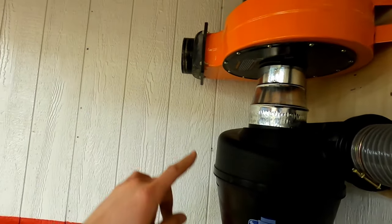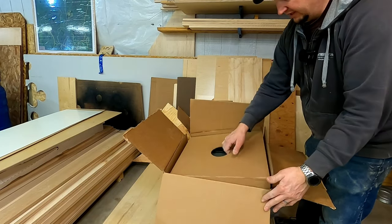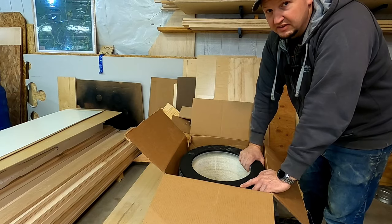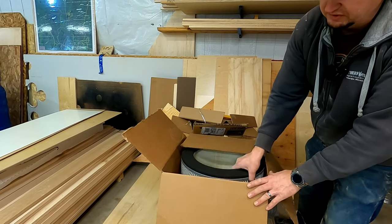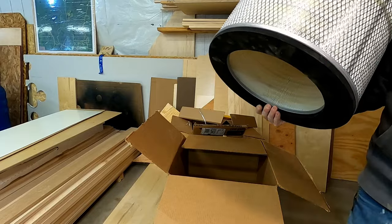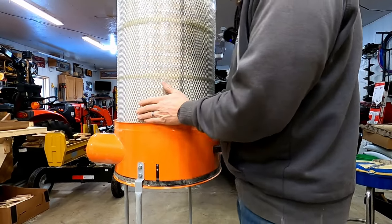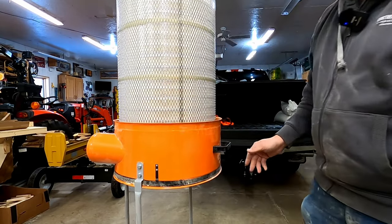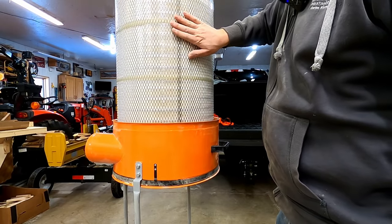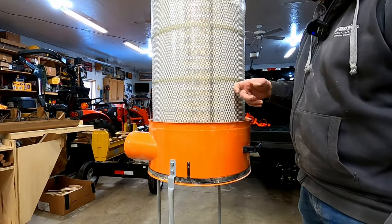So now the next step is to work on the outside, the filter. From Wynn Environmental, I got this filter, which is made for these dust collectors. So if you don't want to go this far as rebuilding it, you can get this filter, and it's a direct replacement for the bag. This filter essentially will sit directly on top of this ring, like so. They've got clamps and such that'll clamp it down to this ring. And this is a nice pleated filter that's a direct replacement and a better filtration option than the bags that come with these units.